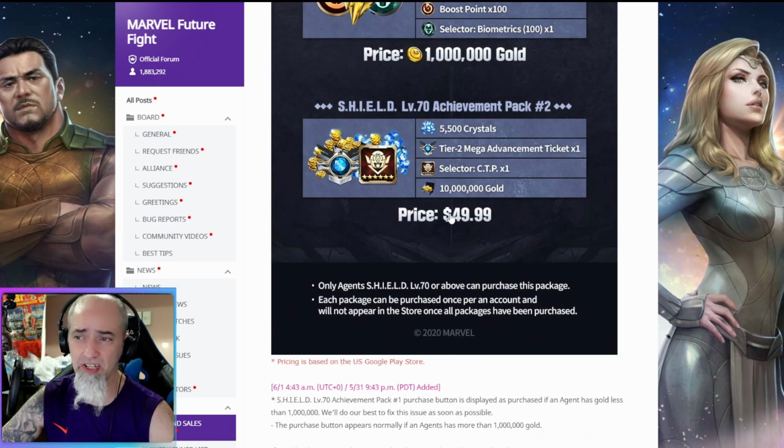And then you have this little deal for $50. You can get 5,500 crystals. You get a tier 2 mega advancement ticket, which we get for free pretty much every single month. And then we have a CTP selector, which is good. And then 10 million gold for $50.